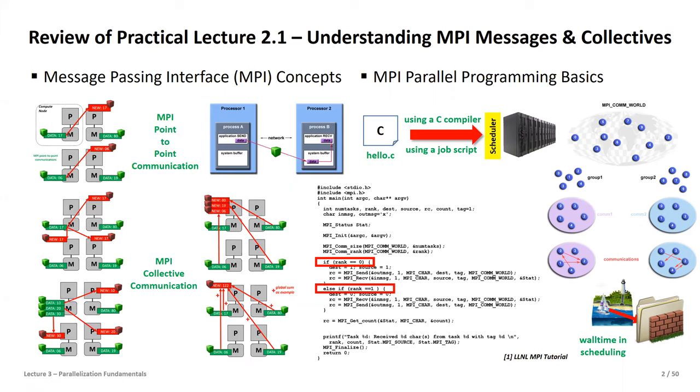However, we then finalized the lecture with a couple of practical issues. We have seen that a C program is always a valid MPI program, and we use a C compiler still augmented here with MPI code, and we run it on the scheduler, and we learned that there are different ways how in practice we should do this. And one of the key terms was really the wall time. We learned that if you want to simulate the boat here, happily simulating on the ocean all the way, we need to have some time limit, because otherwise the application will maybe run forever and block everyone else. On the other hand, the scheduler really needs this information to plan ahead about how the multi-user schedule will look.